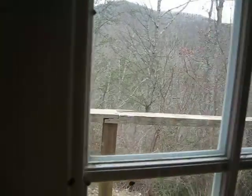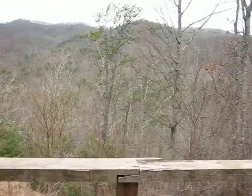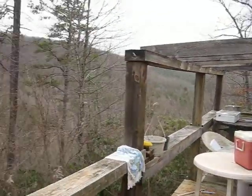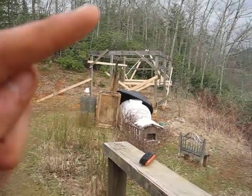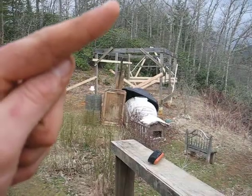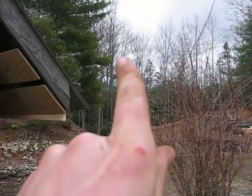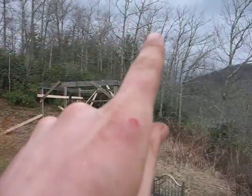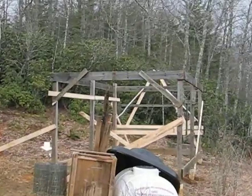So let's see, and then upstairs I put in new floors, and then other than that, things are pretty much the same, but I'm excited about my new barn. So, like right here is going to be a roof, and then there'll be photovoltaic panels on this side, because this is south, so the sun goes, and then west is over there.